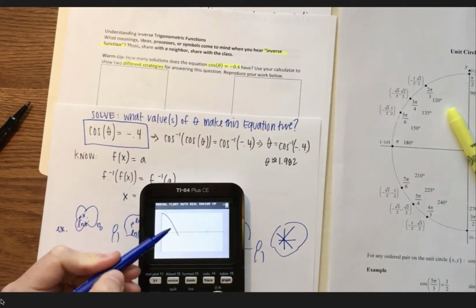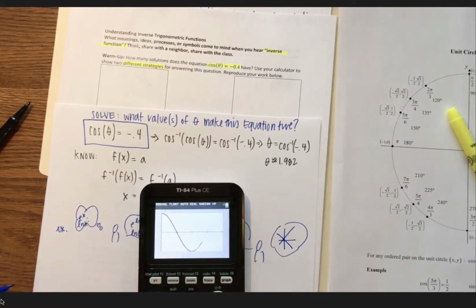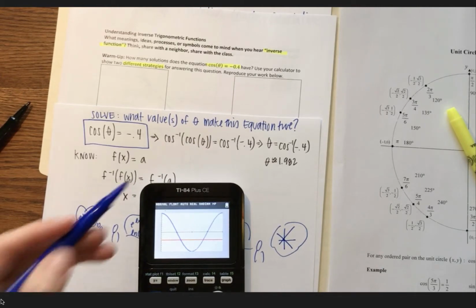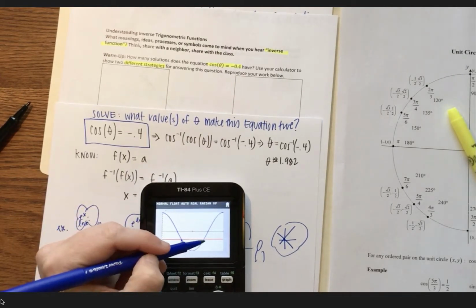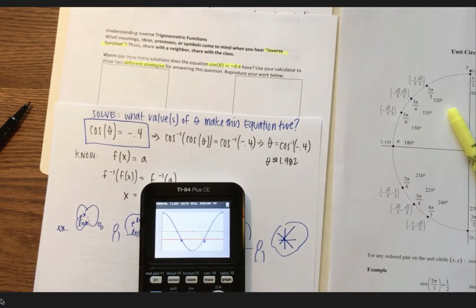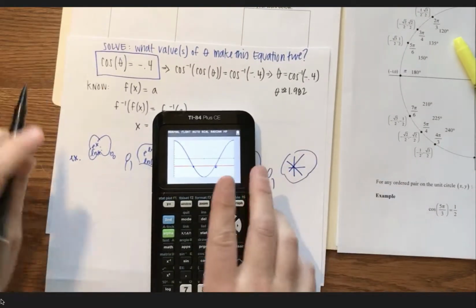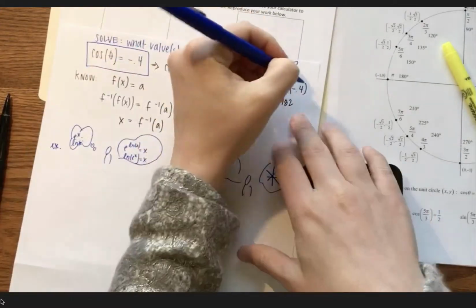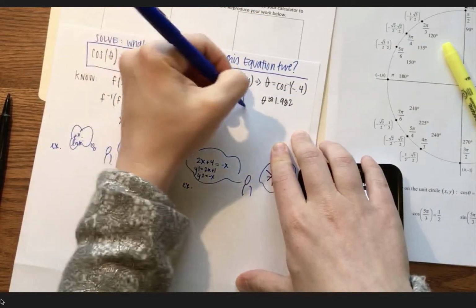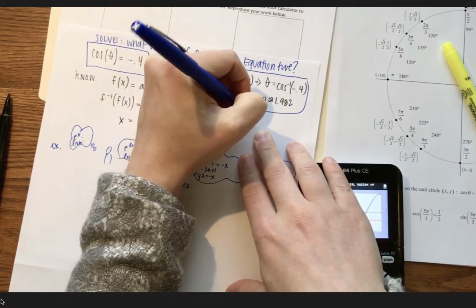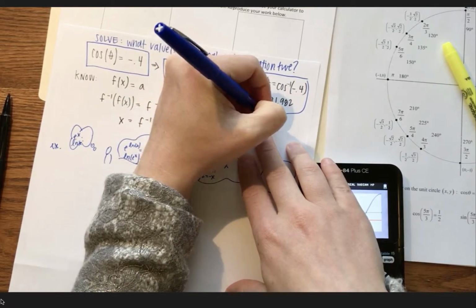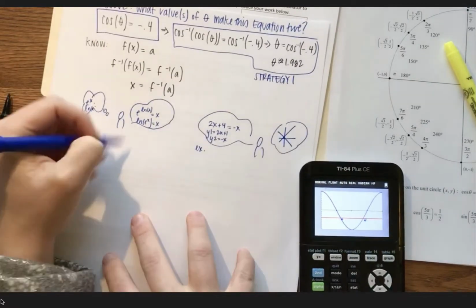So I have an expectation before I graph about my cosine curve. And I might also remember, aha, notice here, this function has two solutions. Solutions are the x values that make this function true. So a second strategy, here was strategy 1, and let's do strategy 2 right here.